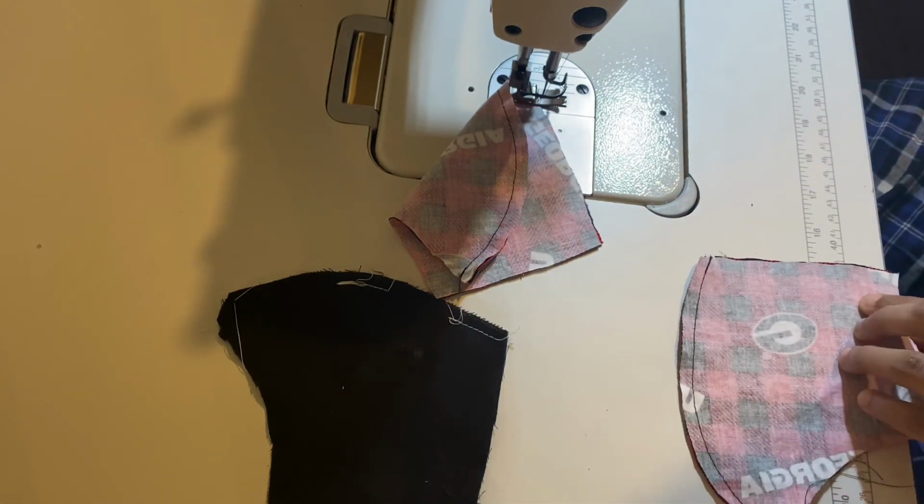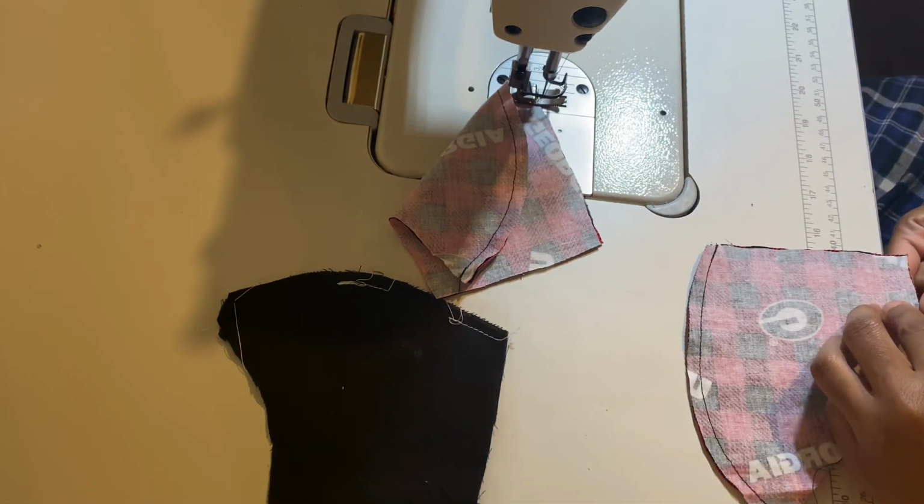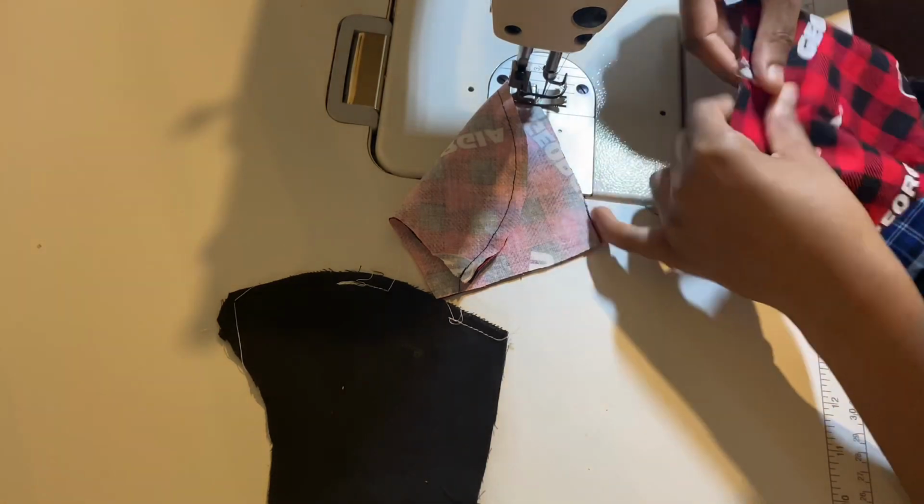Top stitching is all about preference. I am going to top stitch.